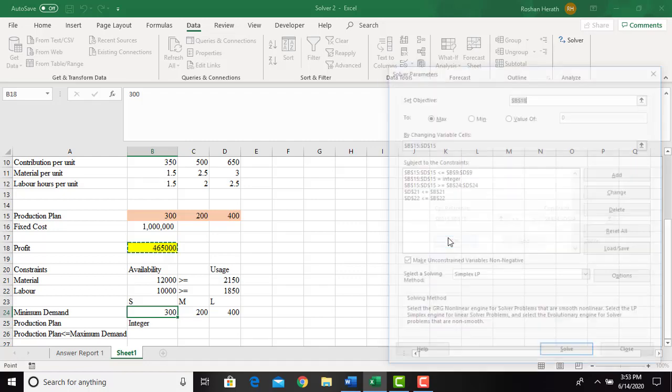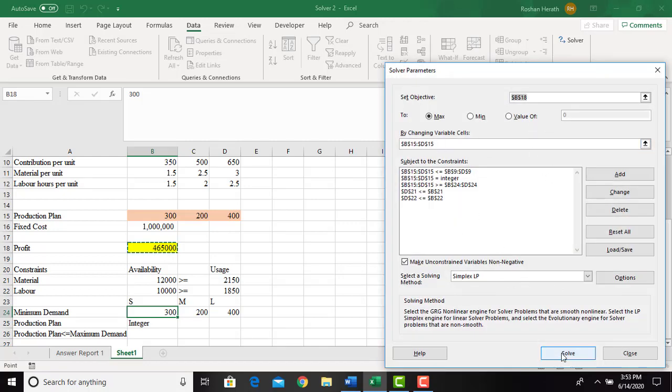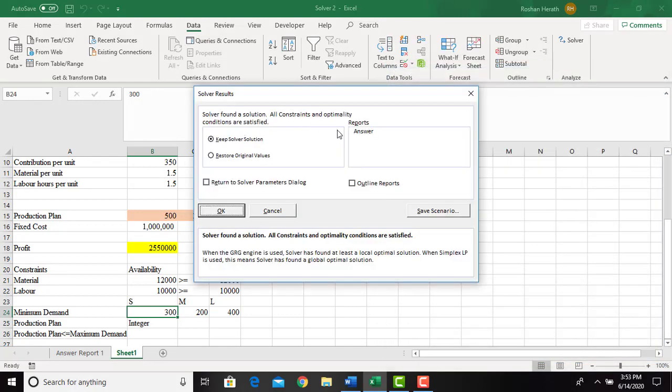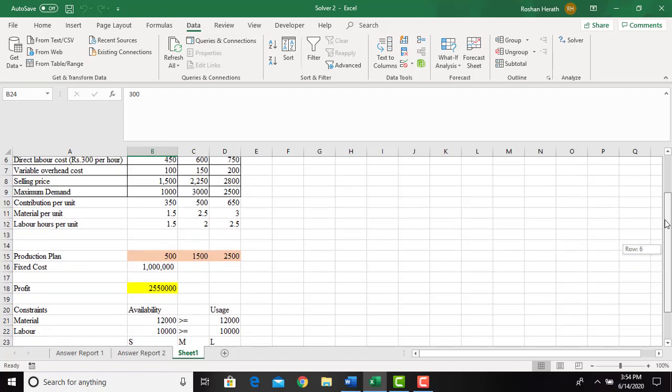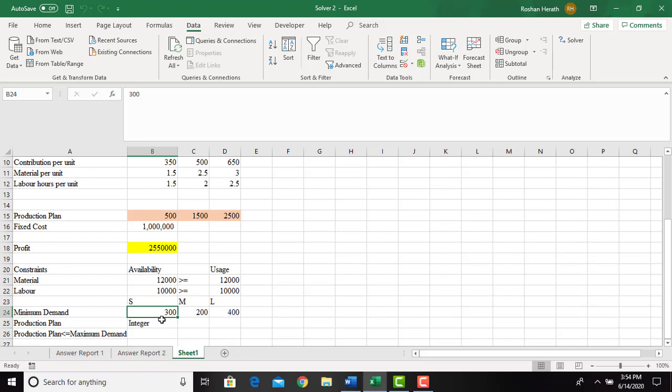Now let's try to say okay and let's run this again. Say solve and get this answer, right? Okay, let's see. Right, now see what has happened. Yes, that was the mistake, right? So likewise, even in case of your examination, if you find that your question is not giving you the desired result, then you may see that something would have gone wrong with the constraint or something, right? In our case, we have gone wrong with one constraint, that was the minimum demand. So we should have said that it must be greater than or equal in the minimum demand. So that's what the situation could be.